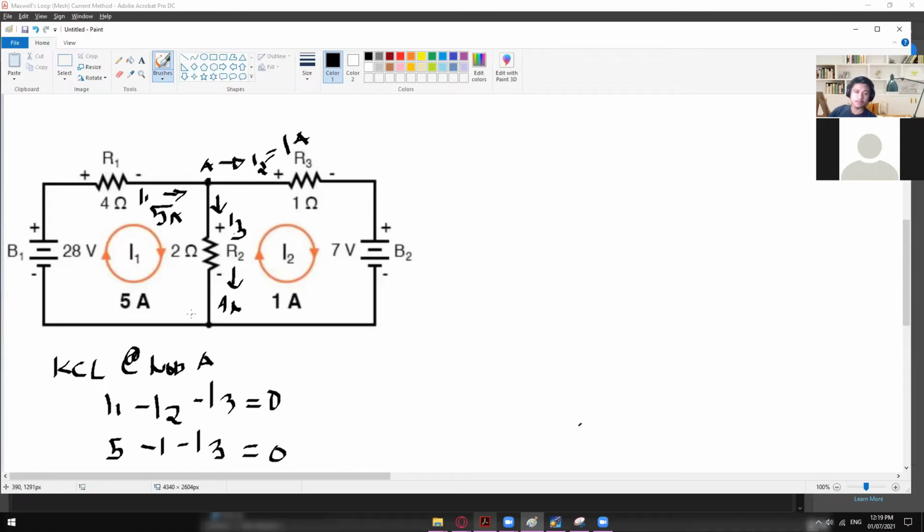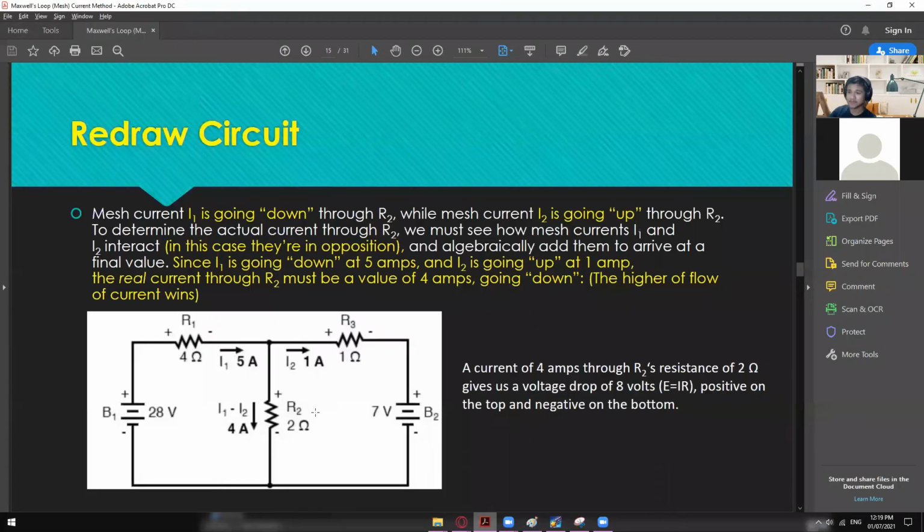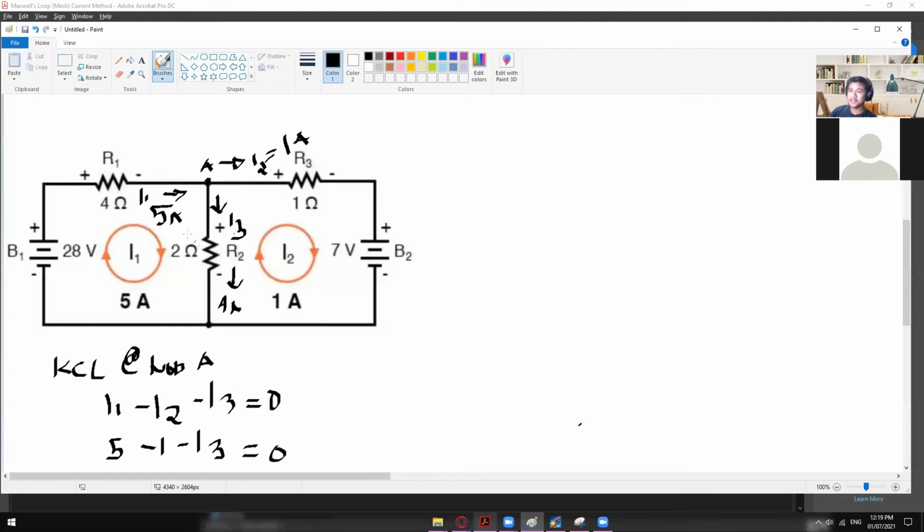Okay. But then again, do not do this one, just like what we have on this example. It would be a lot better, for example, this is your R1, so just label that one as your I1. Then this is your R3, so just label this one as your I3. The same with the R2, just label this one as your I2.